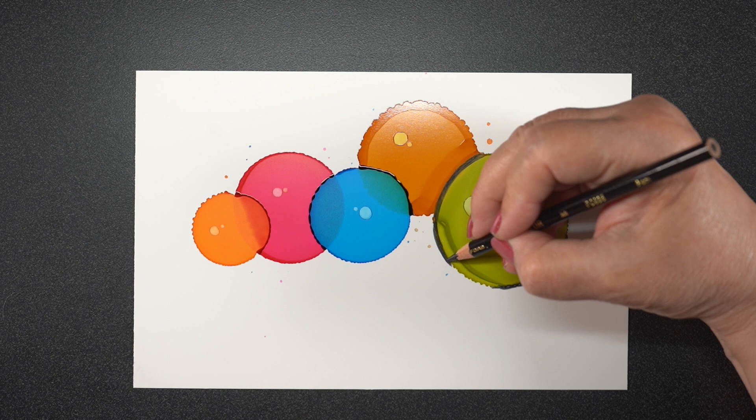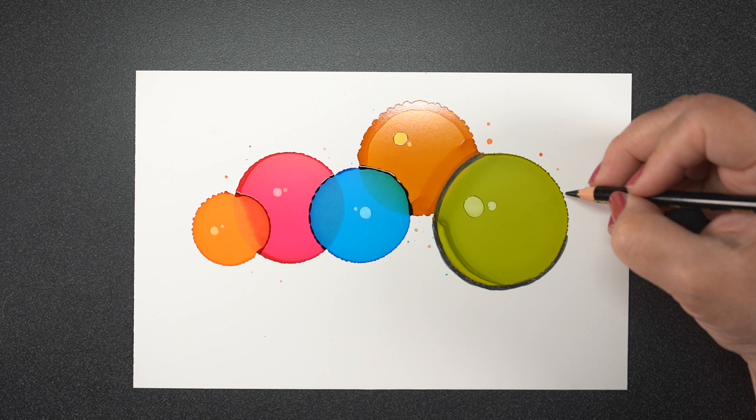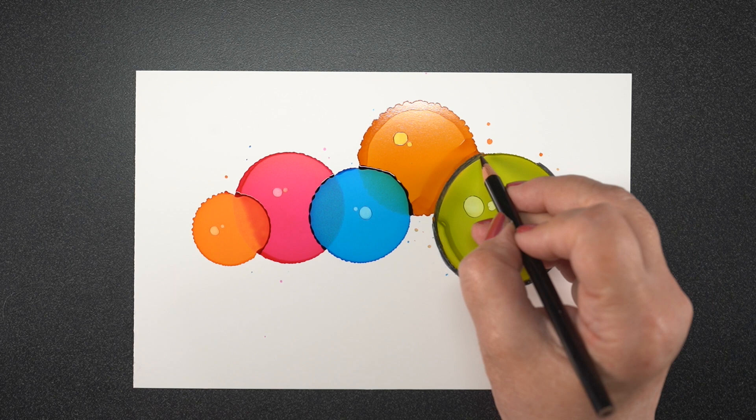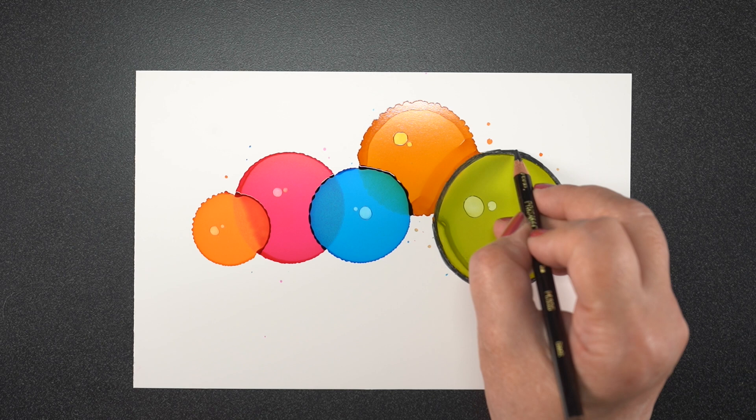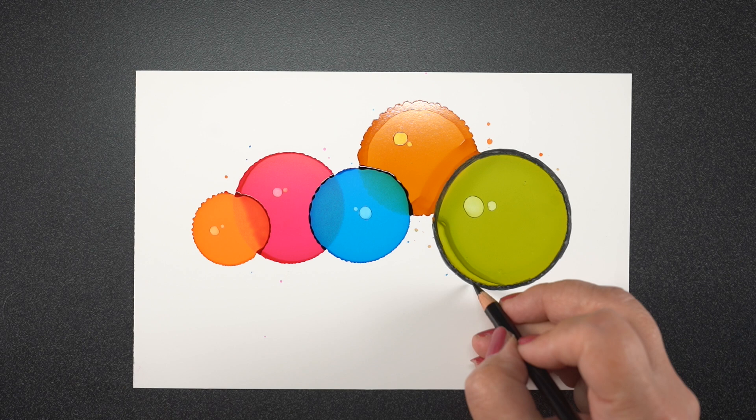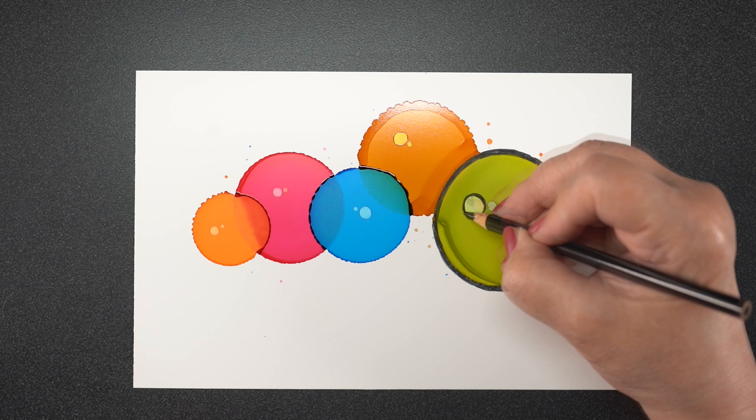So I'm going to do the same process that I did for the trees and just give them nice big thick outlines around each one of these birds. You can add the outline around the outside for all of the circles first or you can just work on the birds one at a time. You can also turn these into fish or other characters that are round. You can make monsters out of them. Lots of different fun things you could do.